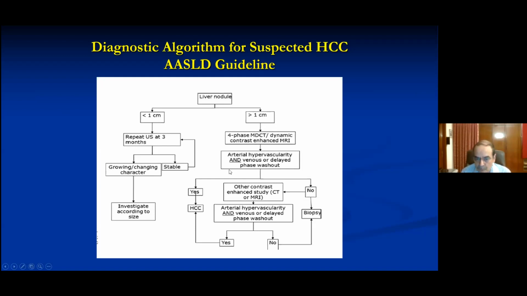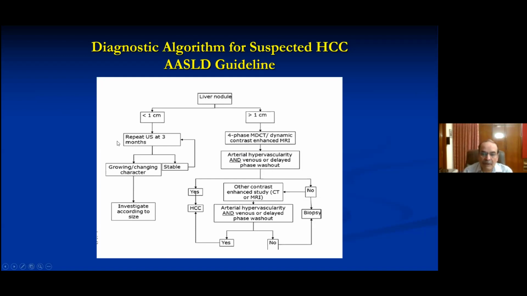If you see all the definite features, you know you're dealing with an HCC. However, if the findings are equivocal on CT, you could then switch to doing an MR and assess those features. If the findings remain equivocal after both CT and MR, it is only in those patients that we go ahead with a biopsy of an HCC in a cirrhotic liver.